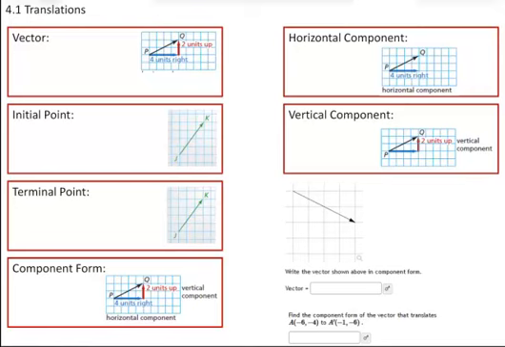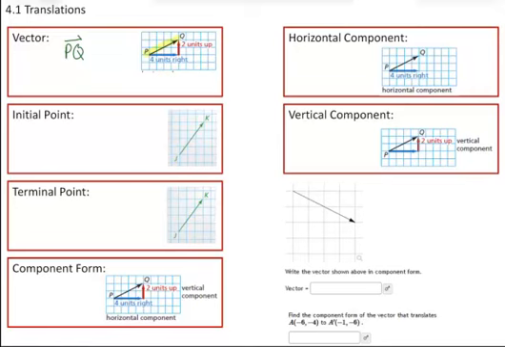And vectors are written, in this case, from the initial point P to the terminal point Q, and they're written with a vector symbol on top, which is basically a segment with half an arrow. And it is going to be pointing to the right, just like the symbol for ray. It's only going to point to the right, no matter which direction the actual vector points. And so this symbol represents vector PQ, which is this vector right here. And notice that the vector, when drawn on your coordinate plane, indicates its direction and the component parts to it.